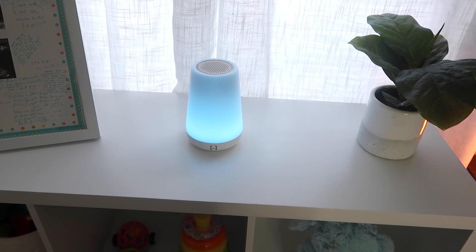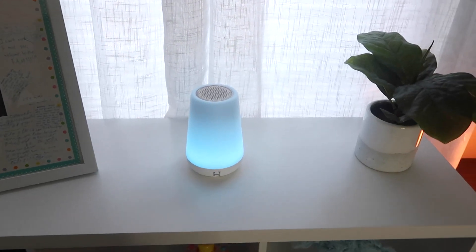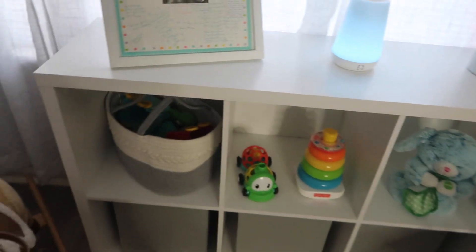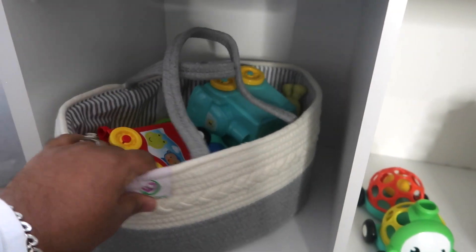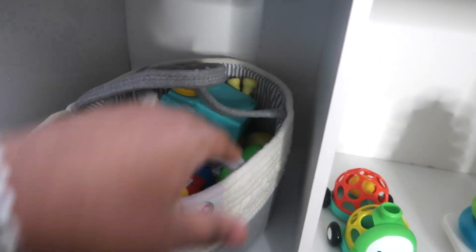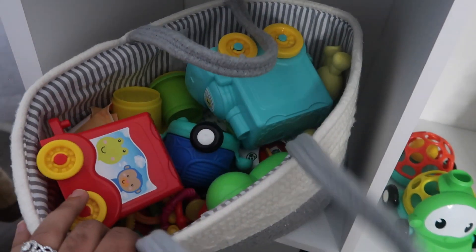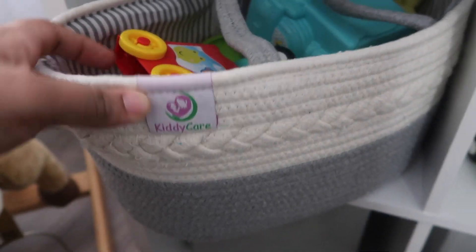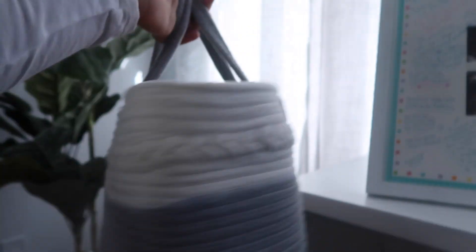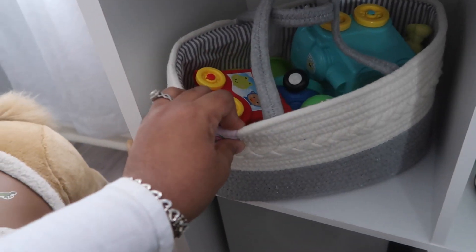I have his Baby Hatch night machine - the noise machine - and I absolutely love this, I use it every night to put him to sleep. There's also a little fake plant. And here I have this caddy - it does have another part where you can put things in the middle, but for now I put the majority of his toys in it. I had this in the living room and when I want to take it there I can just take it with me. It's by Kitty Care and you can get it on Amazon. It's so adorable, very good quality, and it's spacious - you can fit a lot in it.